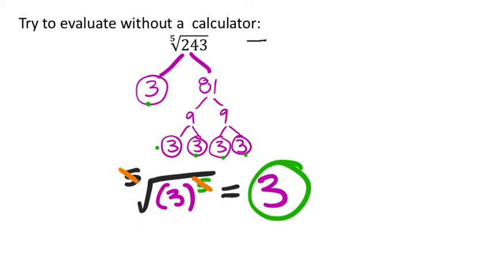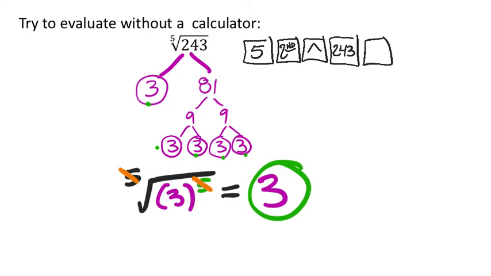But as promised, let's show how to do this with a calculator because I do like calculators. All right, so again, I got to say it's the fifth root, so I'm going to type the 5 in first, second, then I want that exponent button, and then I'll just type in 243. And then you'll see once you push enter right here, it'll tell you that the answer is just 3. Okay, and another thing on this one, the index was odd for this, which means that even if it were negative 243, this would still work. It's just your answer would be a negative, that's all. I just want to remind you guys of that, just so if you see it on the assignment, hopefully it'll help you out.